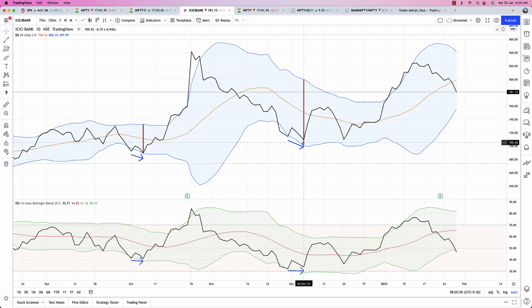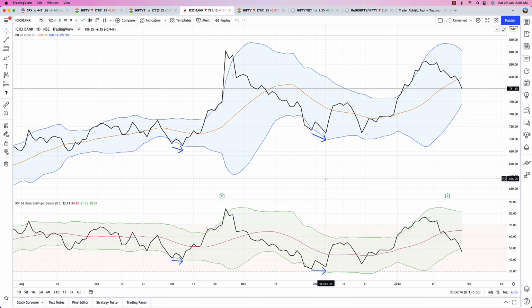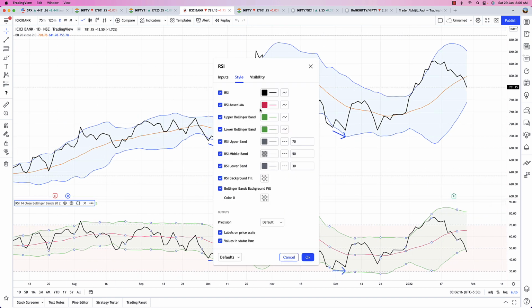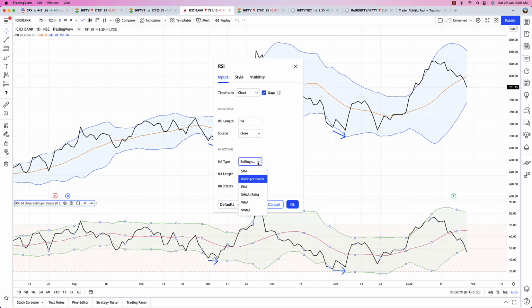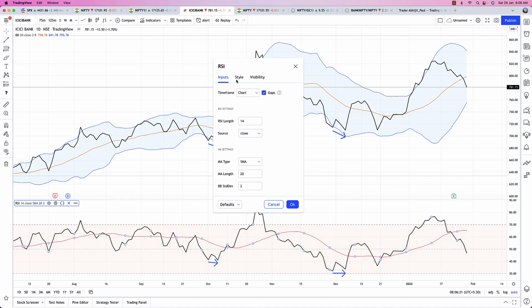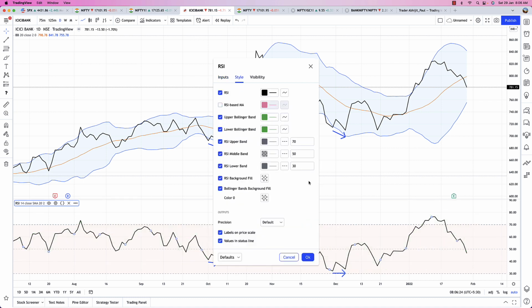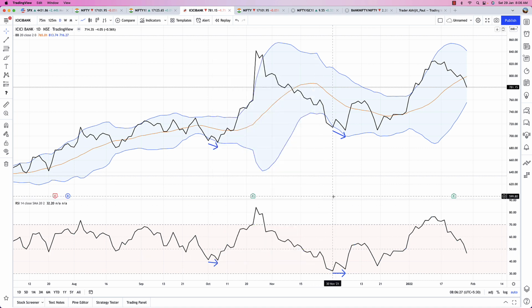So I see this, and I also fall prey for this, that every time we get a setup, we get so excited that it's going to make us a lot of money, that we tend to not look at the other aspects, sides and elements of the charts. But nevertheless, not a bad tool. The good thing is now you don't have to plot an indicator on an indicator, and just by going to the updated RSI, you may or may not, if you don't want it, you may just keep it as an SMA, go to the style and uncheck the SMA. You're back to raw RSI and nothing else.